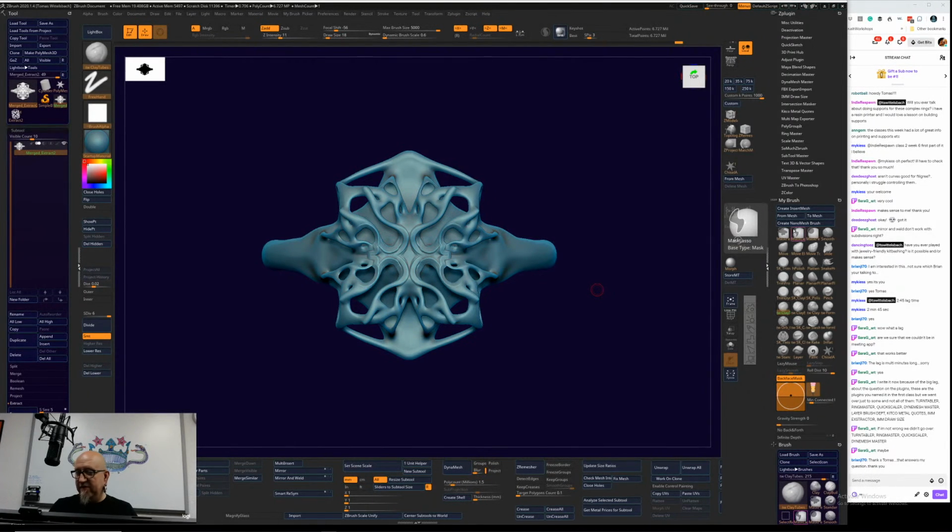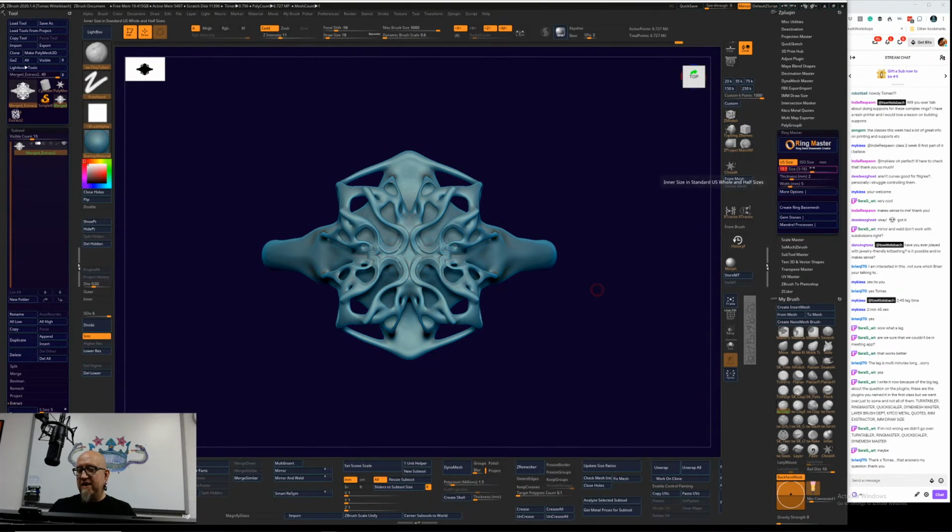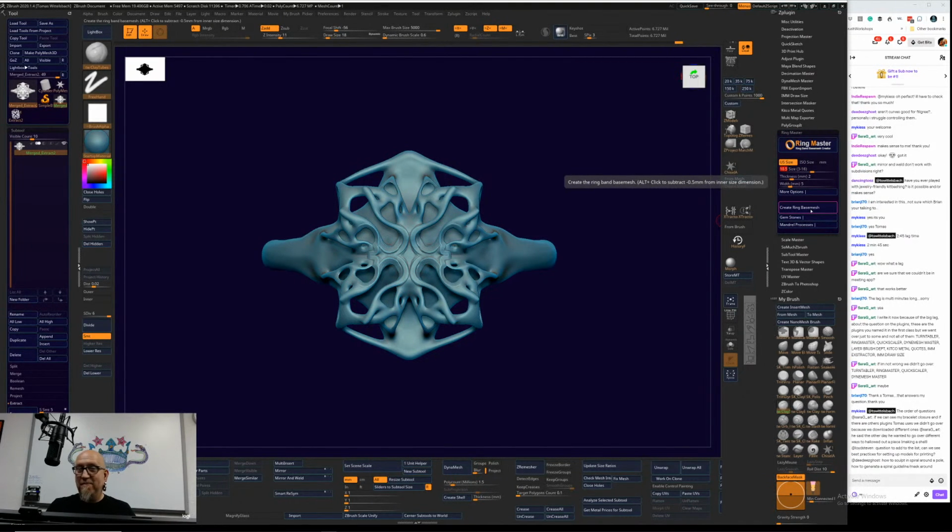Of course we went over Ringmaster. Remember, all Ringmaster is, you come here and you choose a size and then you go create ring base mesh. But remember I said that if you use it, you have to use it from the start, because if you append it into the thing, it creates a new ZPR, right? So just make sure if you're using this. But I tend to like using, right, you can do this, you can set the thicknesses, you can even place a gemstone on it.